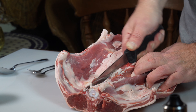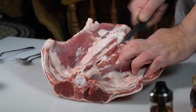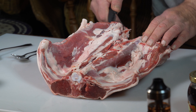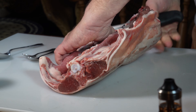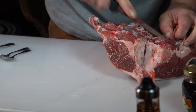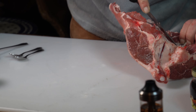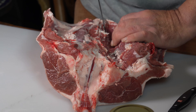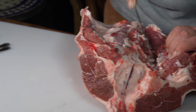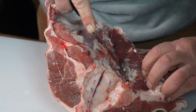So we cut it down the centre and then we ease down the spine. Trying to keep most of the meat — and up here we've got a bit of a bone. I would always recommend having a nice sharp knife for this type of thing. Following the bone here, you can hear the knife scraping against the bone. And when you've got a sharp knife, you've also got to be careful not to cut off any cartilage because you don't want that in your finished item. As you can see, I'm just scrolling down here.